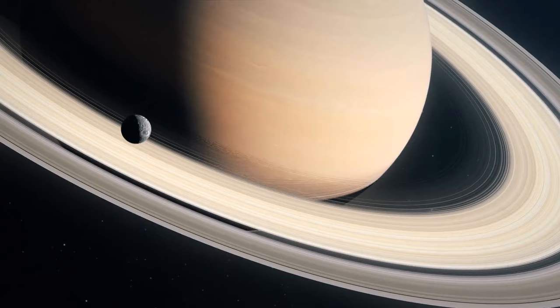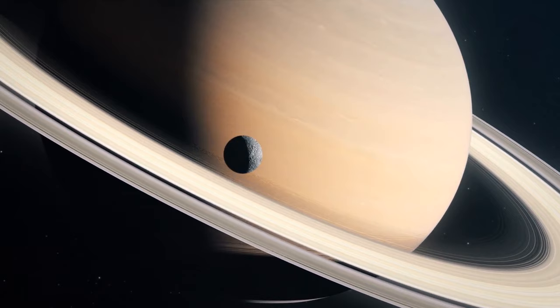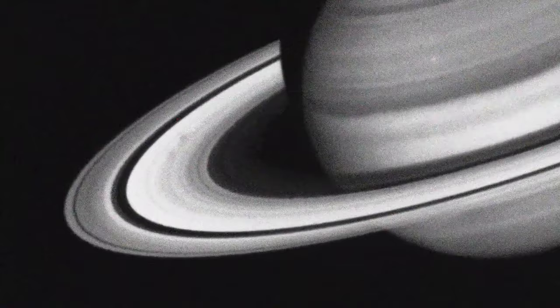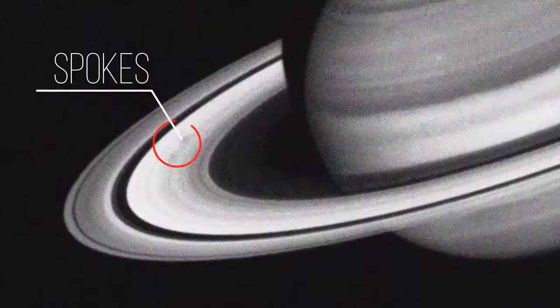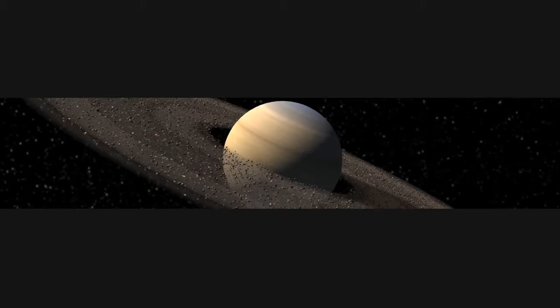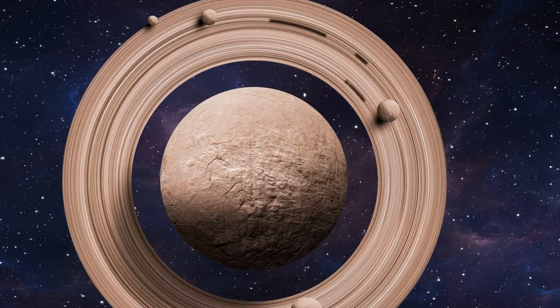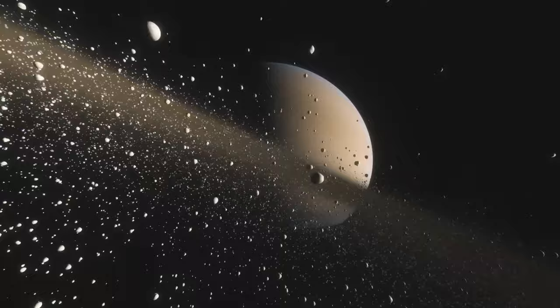And now, brace yourself for another surprise Saturn has prepared for us. In an image sent to Earth by the Hubble Space Telescope, one can notice a couple of dark, shadowy spots on the left side of the planet's rings. Those are informally called spokes, maybe because they resemble spokes on a bicycle. The shading and shape of spokes vary. They may seem dark or light. It depends on the angle and illumination. Sometimes they may even look like blobs rather than something with a classical radial spoke shape. They also don't last long. But the good news is more and more will start to appear the closer we are to May 6, 2025. That's when the autumnal equinox on Saturn will occur.